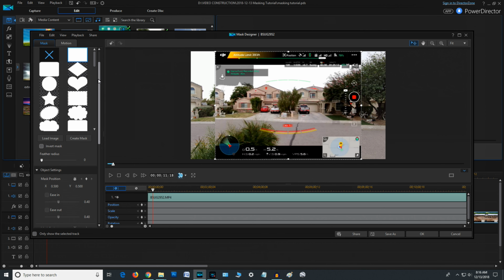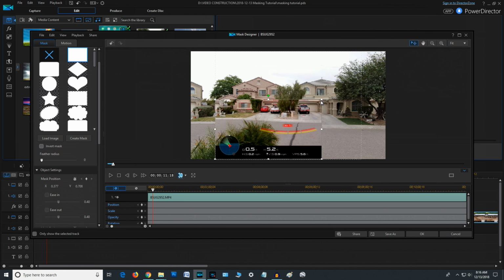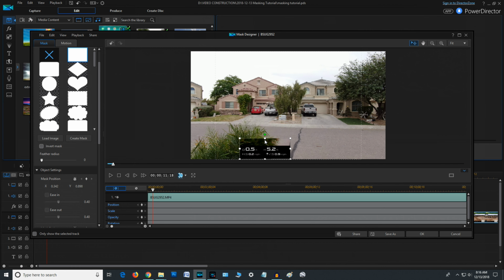All right. Now, I need to clip away everything I don't want. A mask is where you hide something, just like a mask you would wear on Halloween, just your eyes show, everything else is covered. So we get the corner and we start coming down, and we bring it in, and then we need to come over here a little bit and get a hold of it there. Get a hold of it there, bring it down here. All right. Now we've got what we want, but we can't move it. So we just have to click OK and save that.